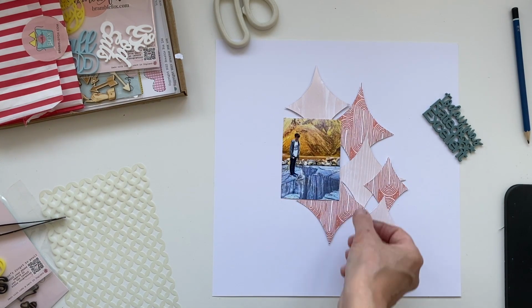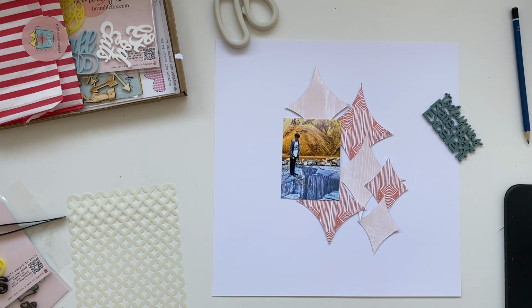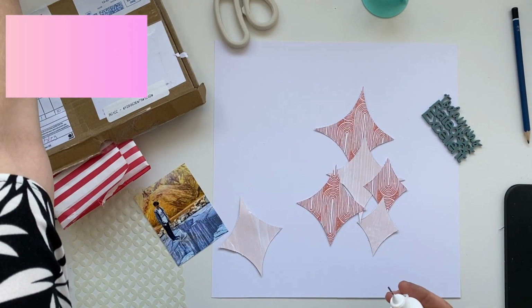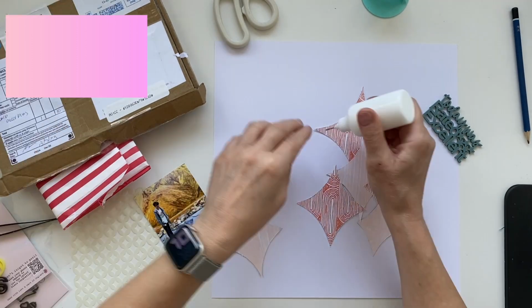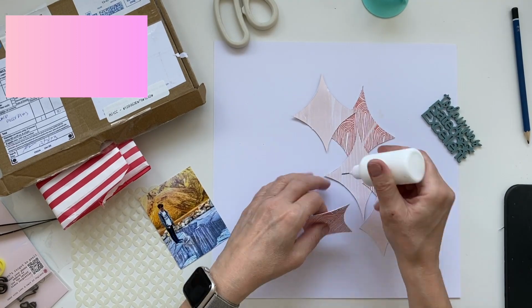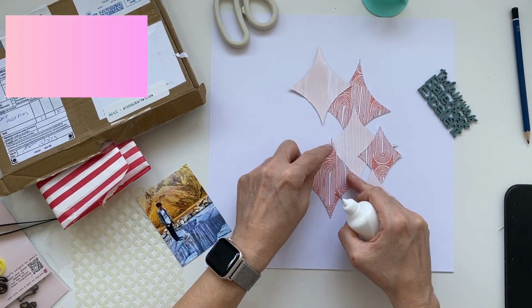And as you know, I like to create the layout as a whole and glue everything together without sticking it to the back, so I can lift the whole thing up and then add some mixed media to my background.